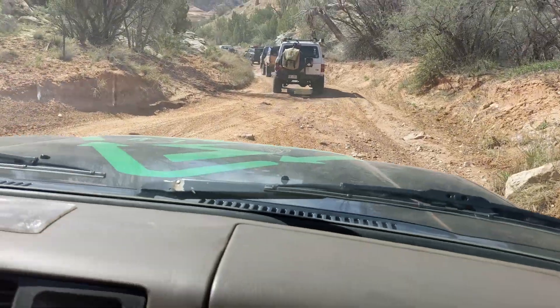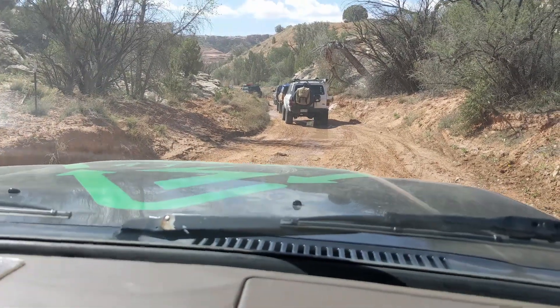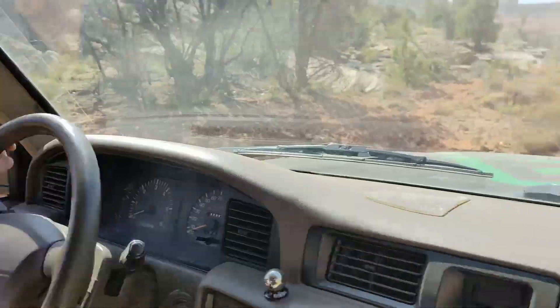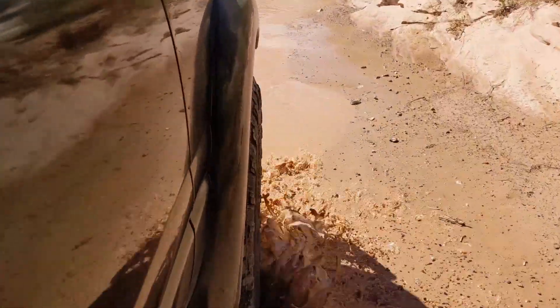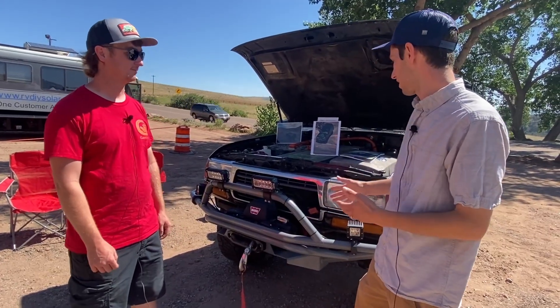So is that helpful in your rock crawling? Yeah, definitely. There's one issue which I noticed — you have no audio feedback. You have no engine noise, so you don't know how much torque you're applying because you can't hear the motor revving up. There were a couple times when I gave it too much throttle and it spun the tires because it was just too much, but you have no audio feedback to know. So you lifted it, you put a locker in it, put a winch on it.